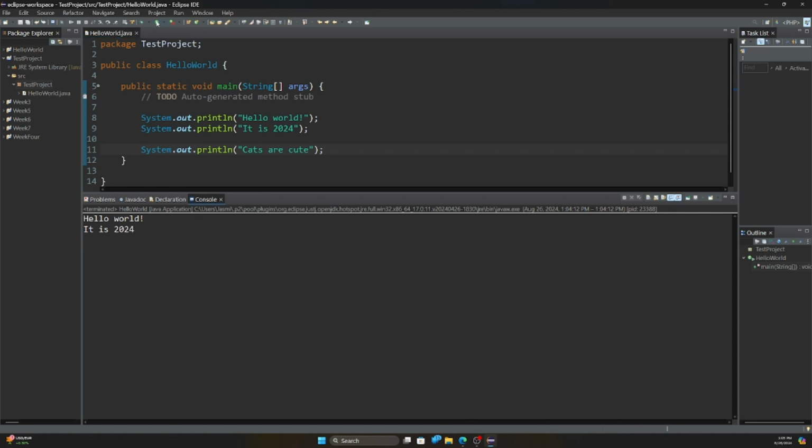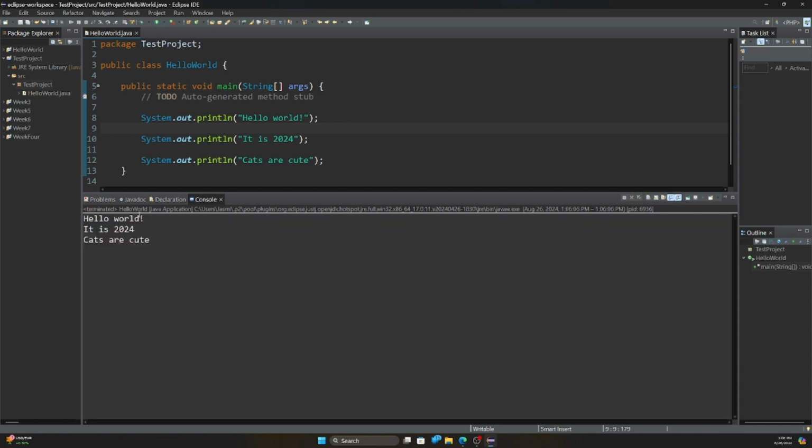So let's run this. There we go, cats are cute. Notice it just depends on System.out.println. It doesn't depend on the spacing between the lines of the program itself. Like if I do this, it's still going to give the exact same output.